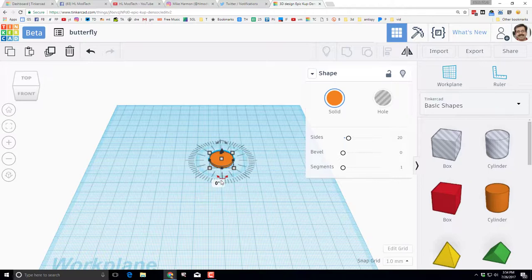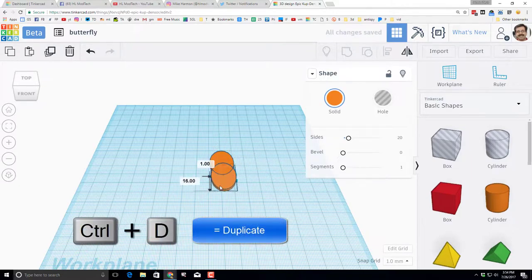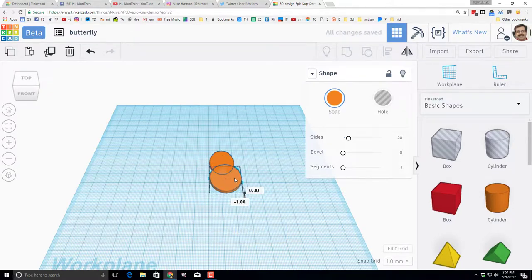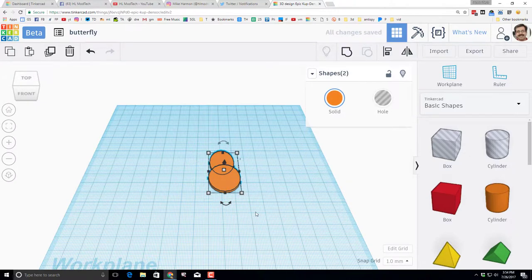And I'm totally gonna freehand this little fella. I am not gonna really plan it. So I'm gonna stretch that piece that way. I'm gonna do Control D to make a second one. And I'm gonna bring it down and make it a little bit wider. So there I've got my two pieces of butterfly wing, both 2 millimeters thick. When I take those and group them, you'll see that it kind of looks like a butterfly's wing.